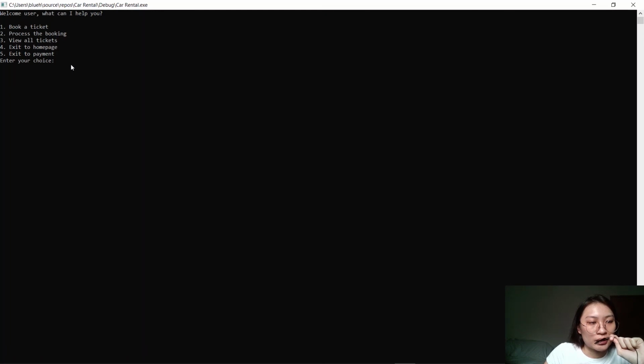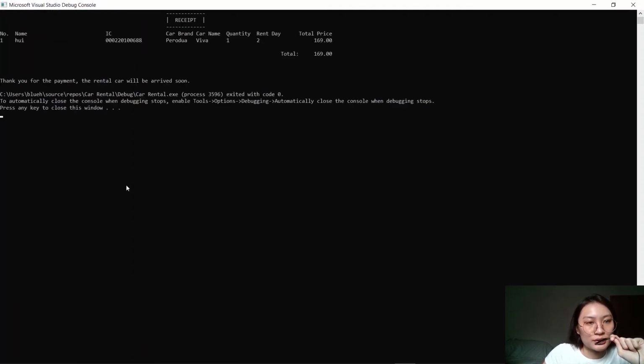And I can go to option 5 for payment and it requests the IC number again. So it will display the receipt and the booking detail, and at the end it will show, thank you for the payment. The rental car will arrive soon.